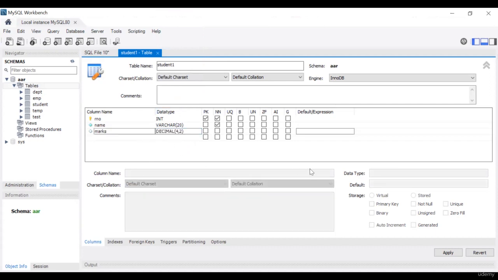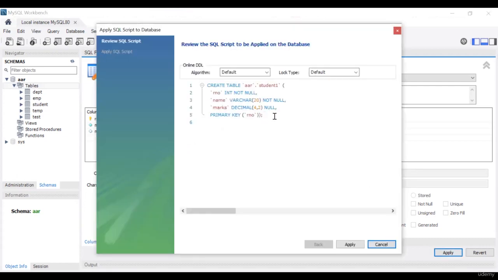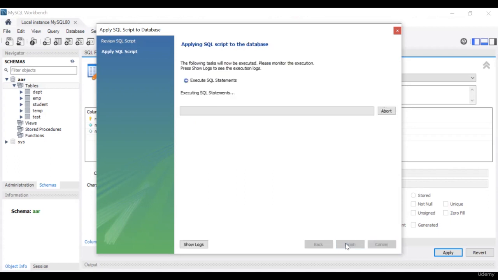Now what will happen? Suppose my table creation is over. I want to create it. Now go for the apply. So if you click on the apply, it will show you the script. This is the script, whatever you did here. Now if you click on apply, this table is going to create student one. Student one does not exist yet. So if I click on apply, then it is going to execute that script.